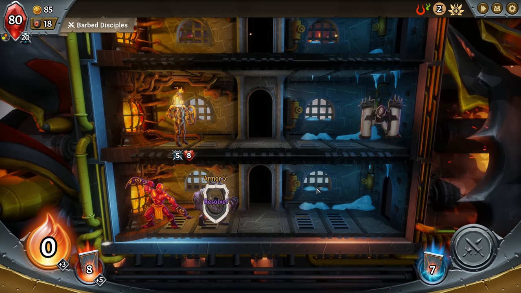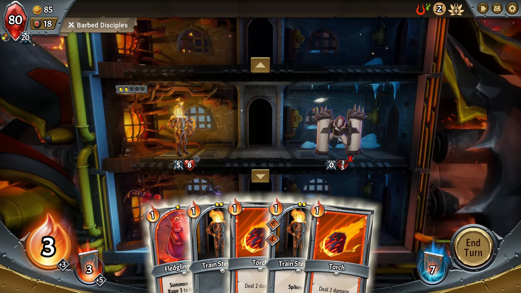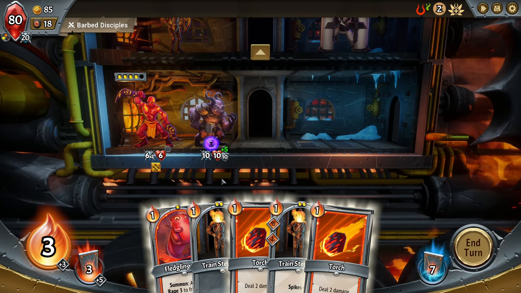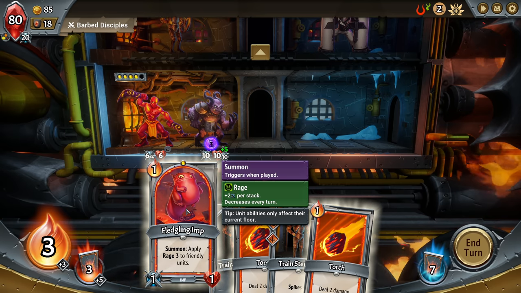No attack. I love that he sits there and takes the beat down. Like a good little... What's his name? What is he? Good little disciple protector. Good boy. All right. What do we do next? We do have a slot down here. We can apply this rage, which might not be bad.